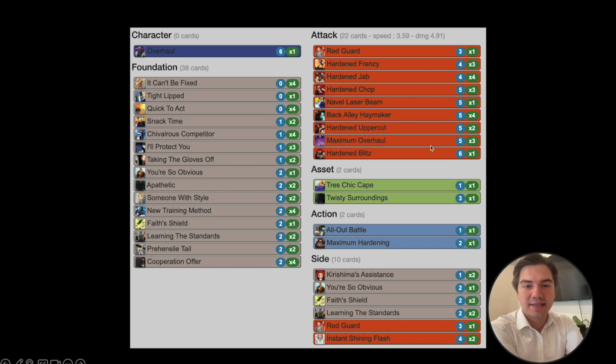Very cool. We've got 3 maximum Overhaul with the Hardened Chop, Hardened Jab, Hardened Frenzy, all going to be building things down. We're running a Faith Shield and a Red Guard. It's basically what you would expect from an Earth list.